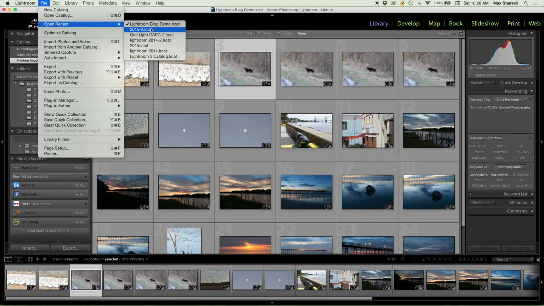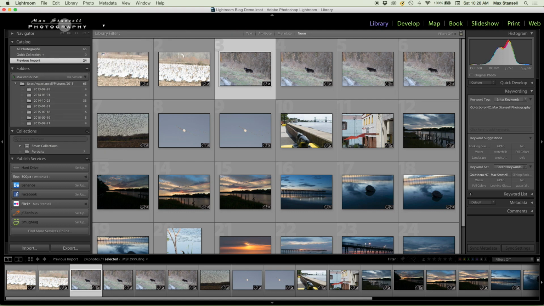I do it for special things, like if I was doing a one light workshop, I did all my stuff in one catalog. And just like here, I'm doing this one for the demo. But you can go back and forth between catalogs. So everything's kept in a catalog. If you compare the catalog to your iTunes library, this is where all your music is held, or all your photographs are held, in this catalog.